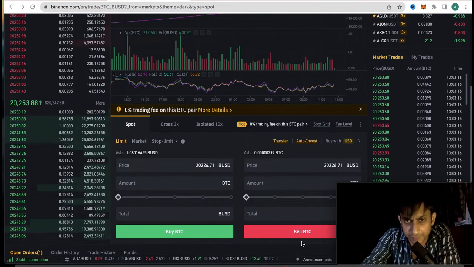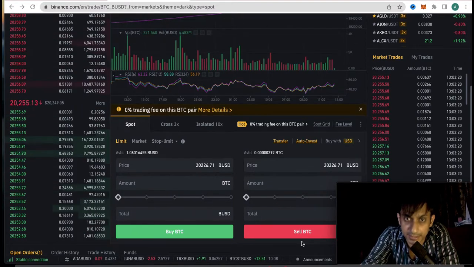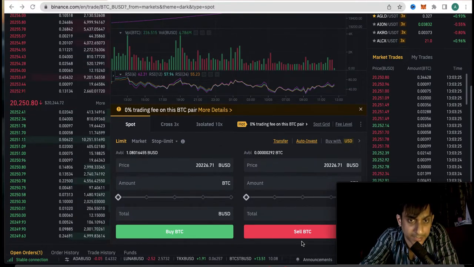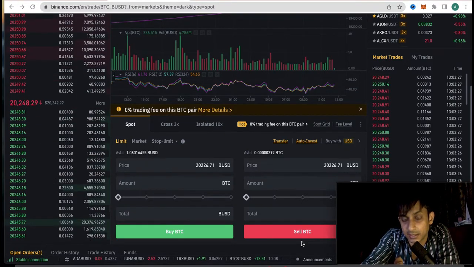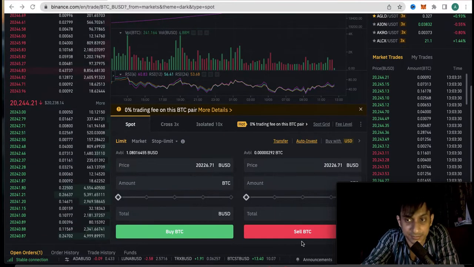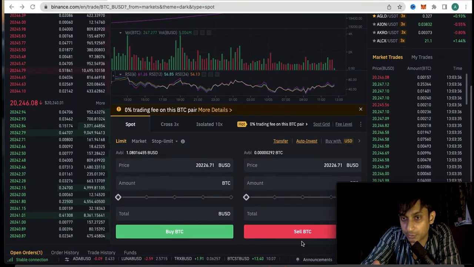Well, what if there was a feature within your crypto exchange where we put the conditions that if the price goes to this level, we want to buy? What if the price does not go to this level but goes to this level? Then we want to buy at this price. Like if we had a way to script it out, at what point do we want to buy?